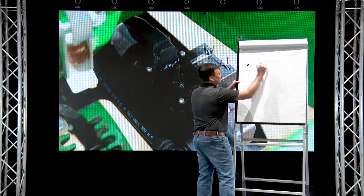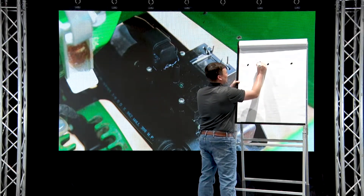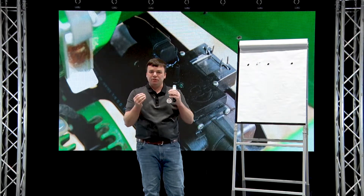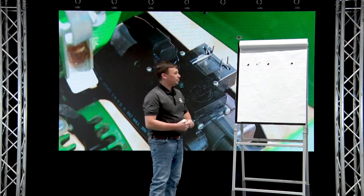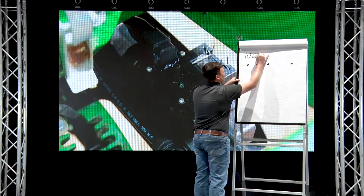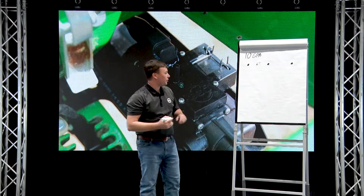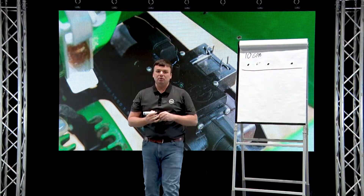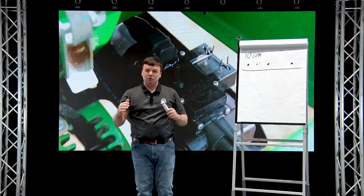Let's work through an example. If we're placing seeds six inches apart — that makes for easier math — let's start with what you do today. You pick an orifice or set a pressure with your pump, and let's say you're applying 10 gallons per acre. In this case, the plant sees a concentration for every inch equivalent to 10 gallons per acre, and because we're applying in a stream every single inch along the furrow, your tank is also going down by 10 gallons per acre. Everything is very consistent.